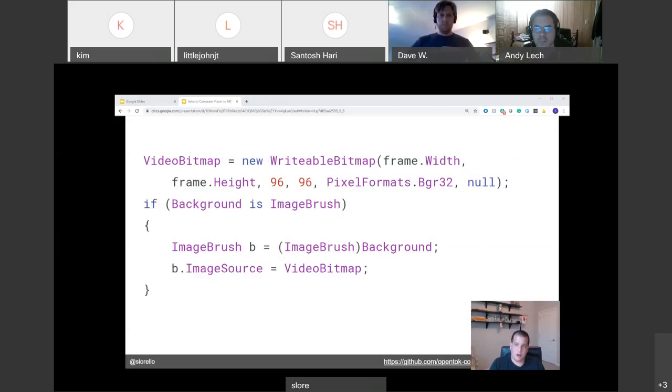So here's the beginning of our render frame function. Remember, this is going to be called each time one of these face detection video renderers gets a new frame. We're going to create a new writable bitmap. And that's what we're going to end up doing our face detection on. And then it's also what we're going to be using for drawing when the time comes. Drawing on the canvas, drawing the image of the canvas. So essentially, all we're doing here is creating a bitmap, setting the image source of the brush for the canvas for that control to that bitmap. And this effectively means that we now have access to the image, and whenever we change it, we can actually draw it on the video bitmap and have it display in our WPF app.